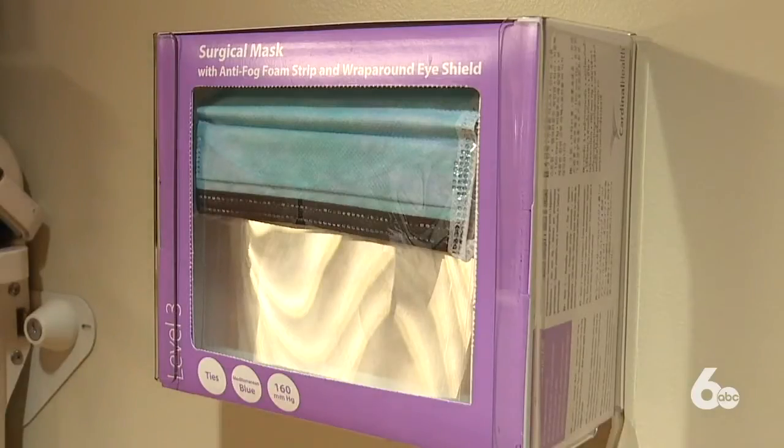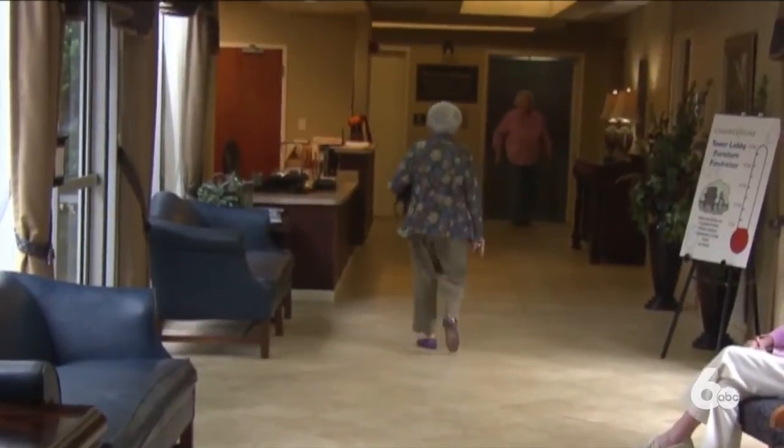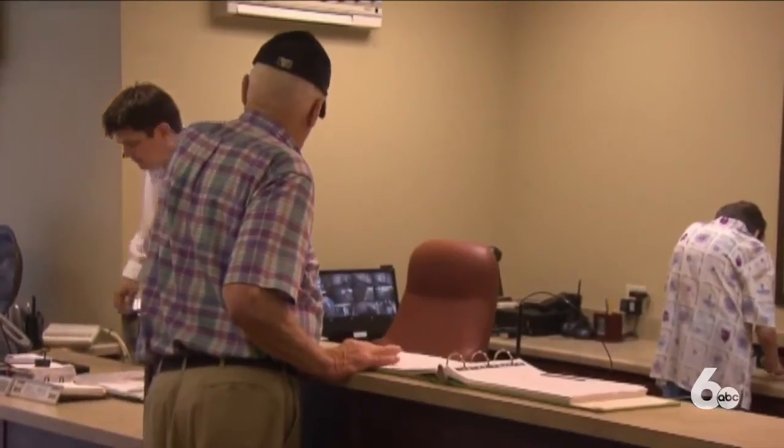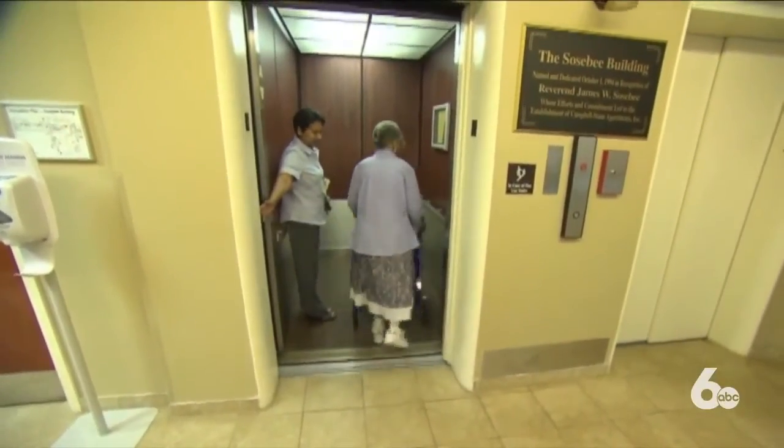Dr. Adams says that from a federal perspective, more PPE has been available in nursing homes across the country. We've increased testing supplies and personal protective equipment, gowns, gloves, and masks for nursing homes. We're increasing inspection and support for inspection of those nursing homes. And Dr. Adams says people who are older or have chronic medical conditions are particularly high risk for complications and death from COVID-19. And we're encouraging nursing homes to do everything they can to make sure they're protecting the vulnerable while we lower the spread of disease in communities. Nicole Camarda, Idaho News 6.